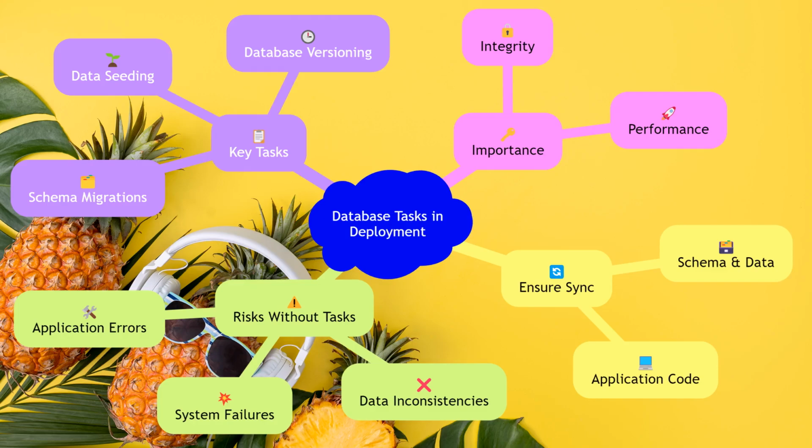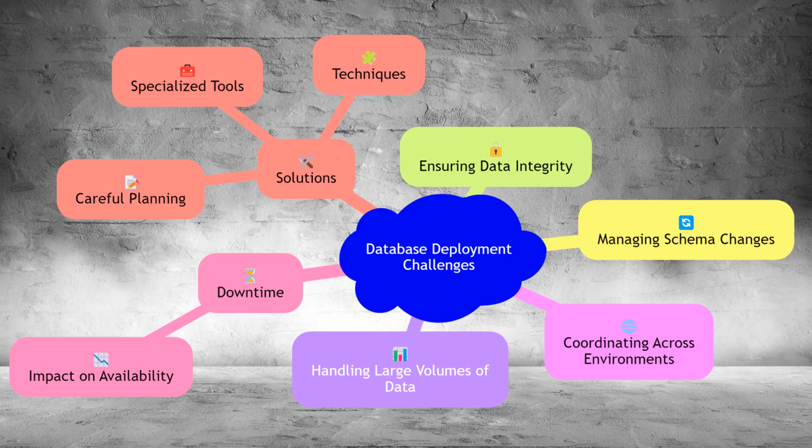practices. Database tasks are essential in deployment because they ensure that the database schema and data are in sync with the application code. Without proper database tasks, deployments can lead to data inconsistencies, application errors, and even system failures. These tasks include schema migrations, data seeding, and database versioning, all of which are crucial for maintaining the integrity and performance of the application. Deploying databases comes with its own set of challenges.